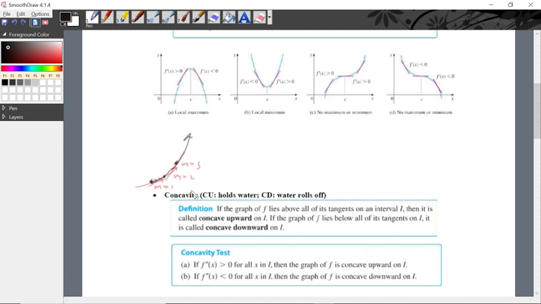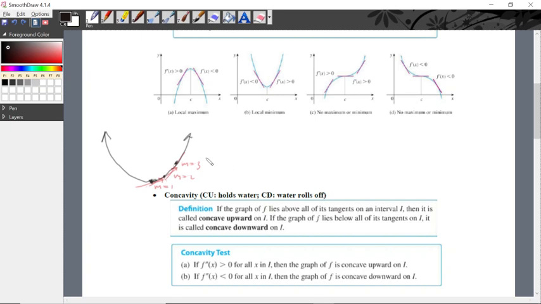But in fact, this feature called concave up would also exist when the slope is negative, and this is how it would look. If we continue this shape around, we're going to call this a bowl shape, and I think of it in this way. If the shape of a curve on an open interval is concave up, then it would be a shape that would hold water. That's if it were raining on this, the water would collect in this basin right here. So this is entirely concave up.